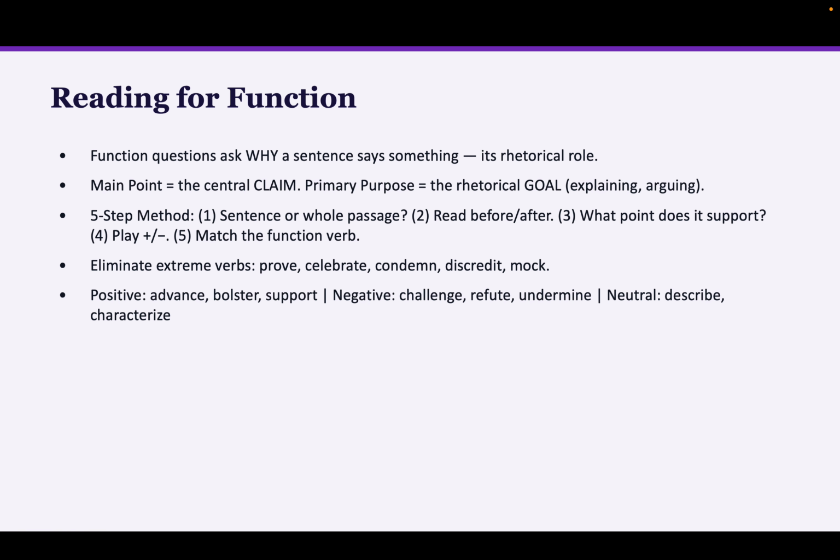When you're reading for function, questions ask why a sentence says something, or its rhetorical role. The way it differs from the main point is that the main point is a central claim, and a function question is asking for the goal of a specific sentence. And then finally, the third kind of question you might get is the primary purpose.